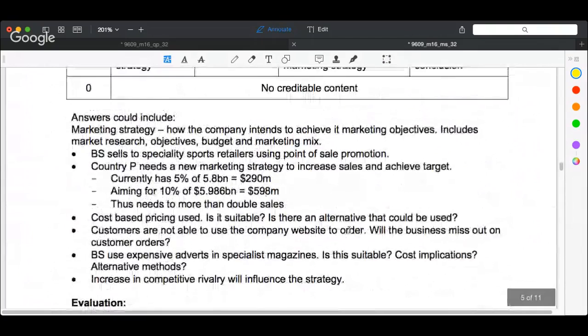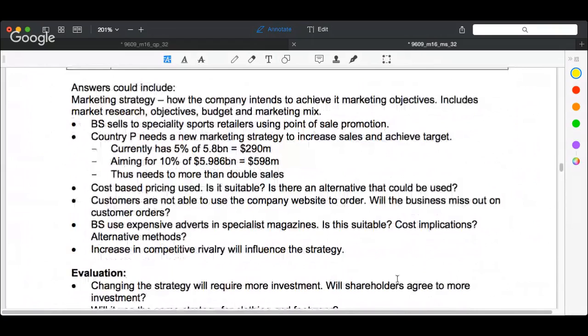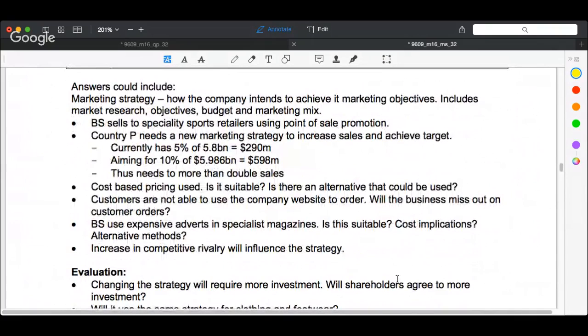So, Alan, in general, with your market research, objectives, budget, marketing mix, sort of putting together a marketing strategy, what's your way of approaching this? Yeah, again, not forgetting a little bit about the question and the answer they're getting. In general, when you're approaching things from a business perspective, what are you doing?